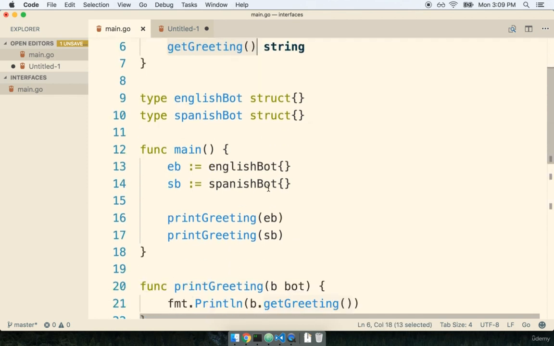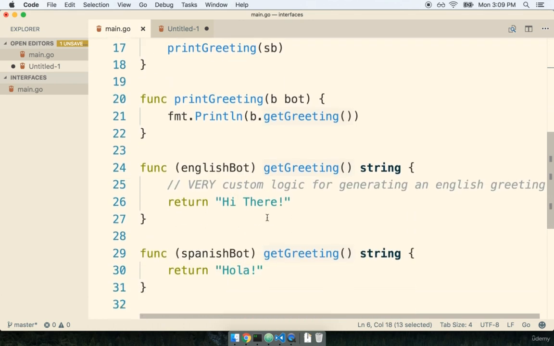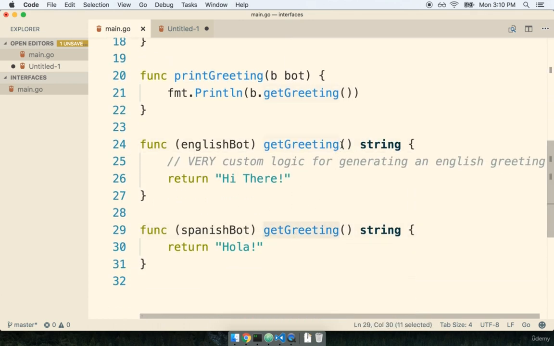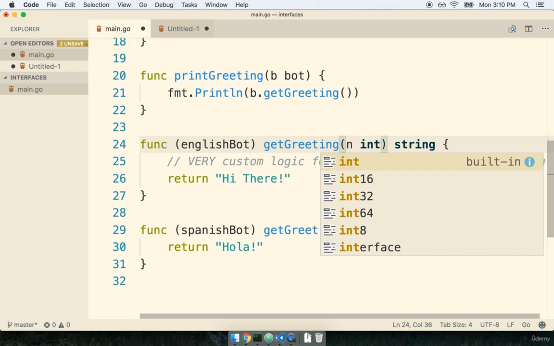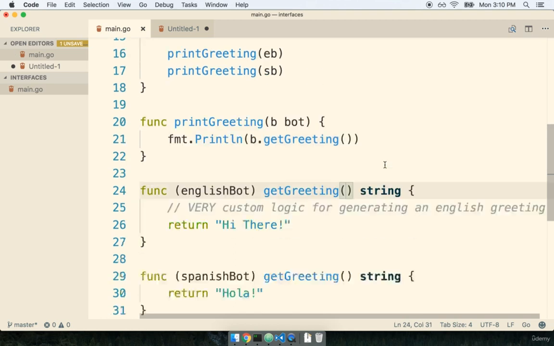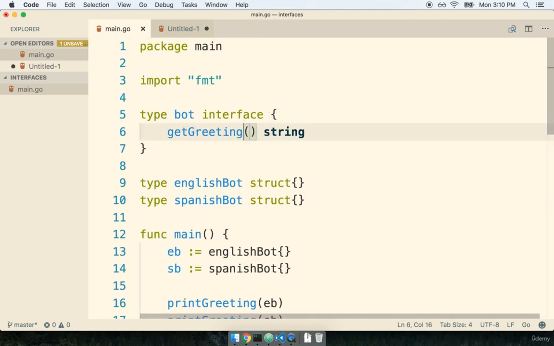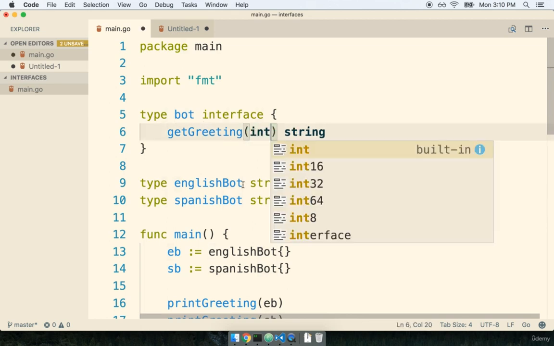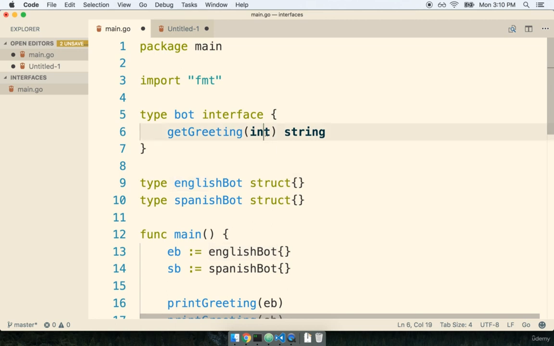But if for some reason we had said that getGreeting was supposed to require an argument, like maybe it was supposed to require an int for some crazy reason, then we would have updated this getGreeting right here to say, hey, if you're going to try to match interface bot, you have to define a function called getGreeting that accepts an int as an argument. So we have to list out both the argument types and the return types. But do note that we're not actually trying to name any variables here or anything like that. We're just listing out the types.